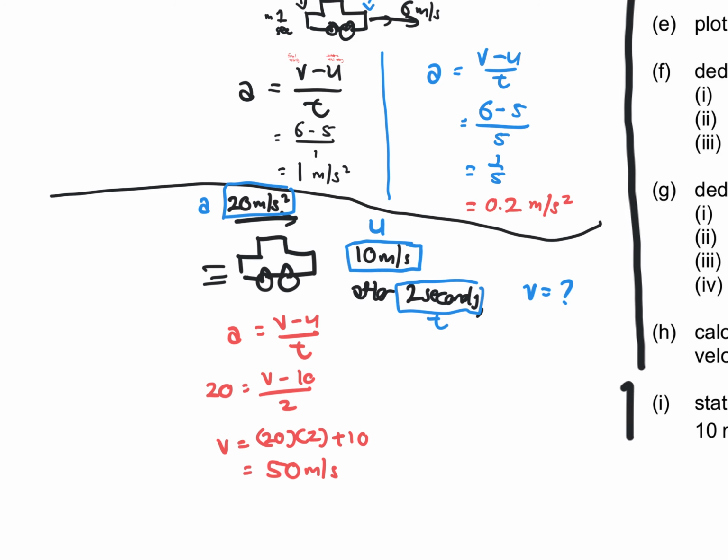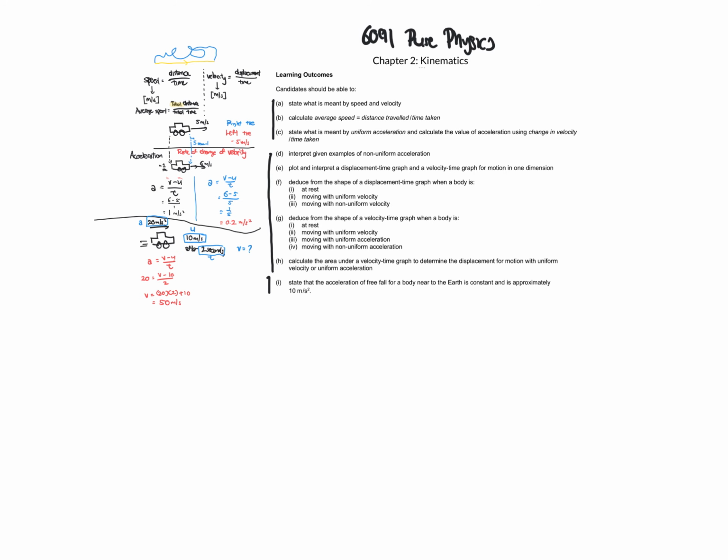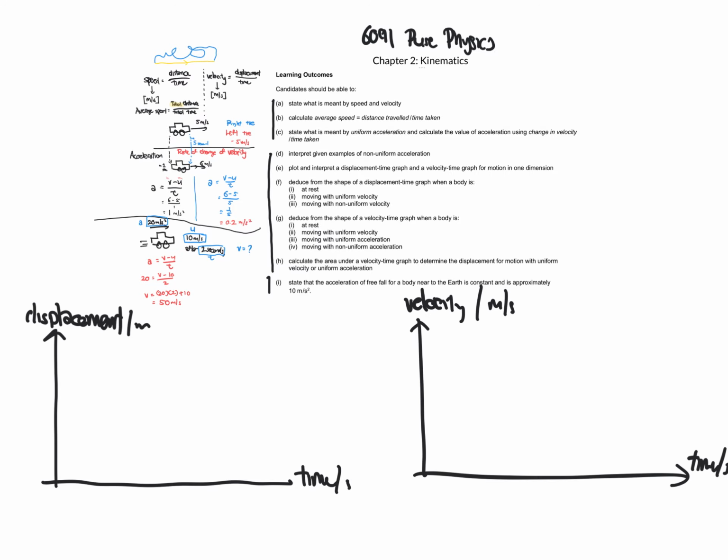Now let's move on to the graphs, because this is where most of the marks actually come from for this chapter. Graphs. Graphical approach, we're looking at my displacement time graph and my velocity time graph. When you say displacement time graph or velocity time graph, it just tells you what's on the y and x-axis: displacement time, velocity time. Now, because we are dealing with graphs, something that we know from mathematics is that a big thing that we will want to consider would be the gradient. Gradient would always be looking at the change in y over change in x, of how my y value changes with my x value.